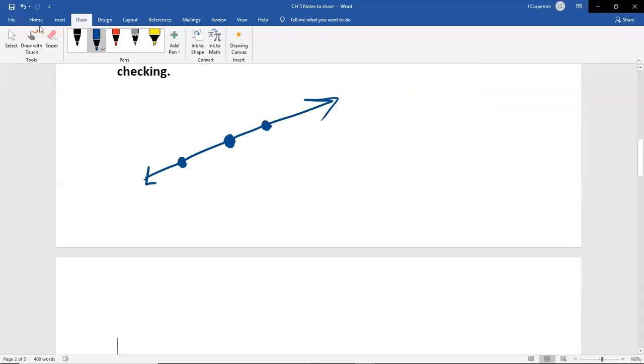So check this out. If I erase one of these points, so I had 3 to form that line, if I pretend like I never had the middle one, does that change the image of the line? Nope, it doesn't. If I deleted this first point, okay, well, I didn't mean to delete the line too. Sometimes the eraser is a little wacky. There we go. Boom, it's still the exact same line.